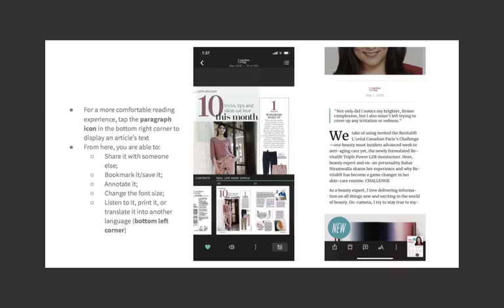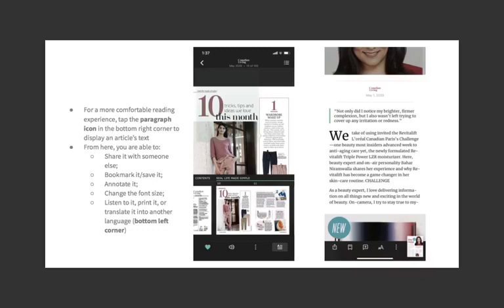From down here, it shows you yet another menu, and there are some options available to you. If you need to change the size of the text, you can tap on these two little A's to make it larger or smaller depending on your preference. You're also able to share it with this little icon here in the bottom left corner. You can bookmark it if it's something you want to return to later. It's kind of like cutting it out of the magazine itself. You know, people used to make clippings.